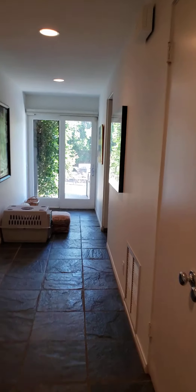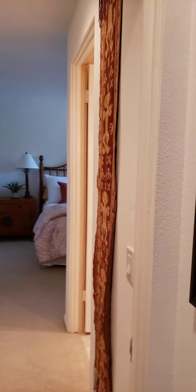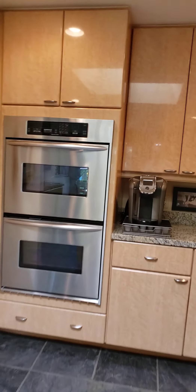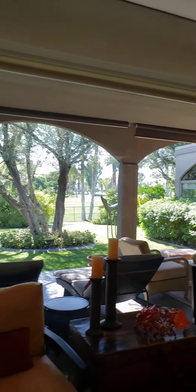I want to take you to the casita. So the main house has three bedrooms, two baths — bedroom, bedroom, and master — and then there's a big casita. We'll see that. Back into the kitchen, just getting really oriented here. That wall could come out and open it up, but the view is great — all west.